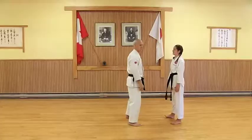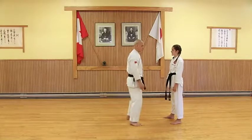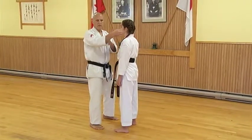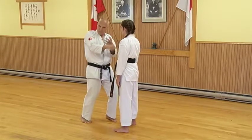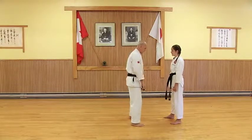We keep the distance. Okay, so it's important to have the proper distance. If you don't have the proper distance, it's like this and it's no good. Okay, you have to do proper techniques. The arms extended out. Can't be crunched in like this. You don't get the full power. Okay, so you want to keep the distance. All right, so now one more time.